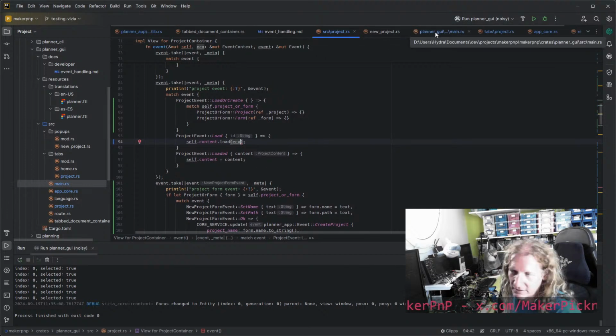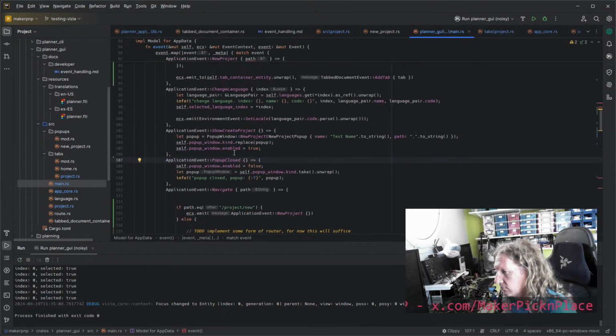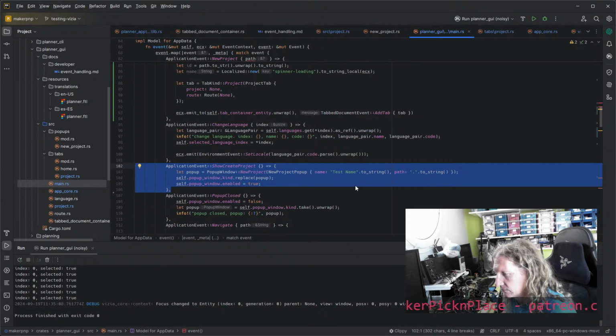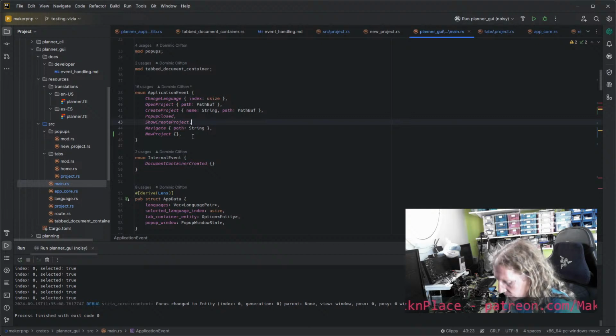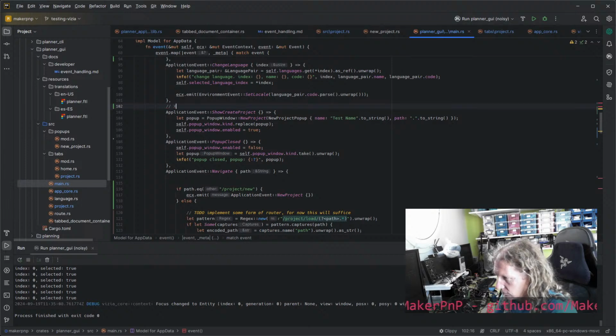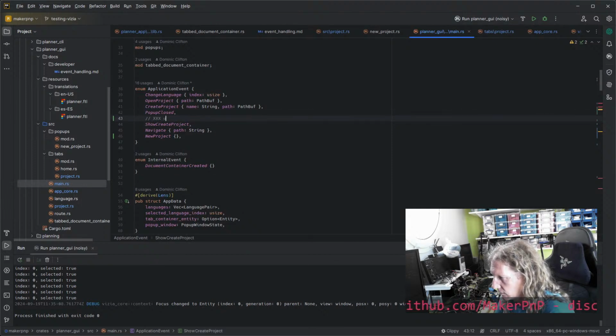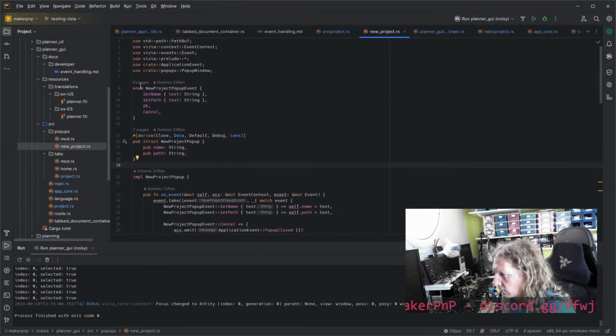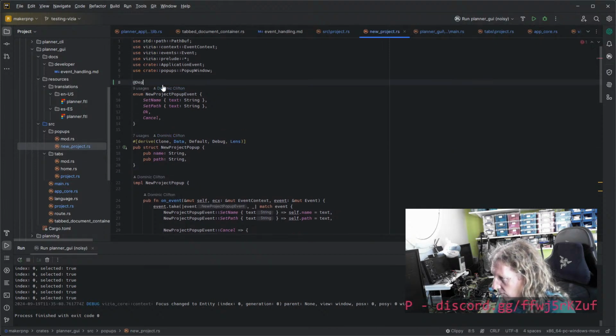So we've changed a lot of things to get to that. We don't have this show create project. Right, this is unused right now. Oh, I'm thinking of Java. How do you deprecate something in Rust?